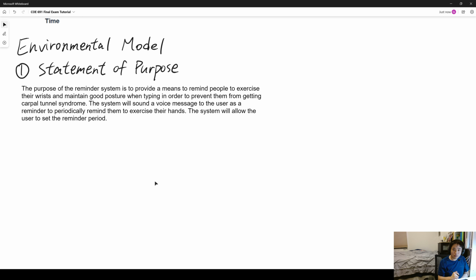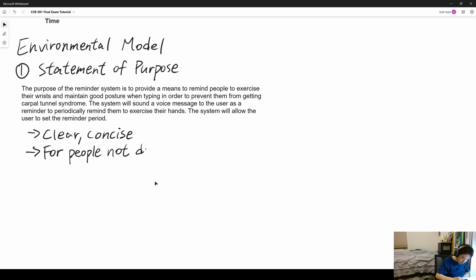Basically, we make sure that this is clear and concise. I'm not sure if this is even clear or concise, but we can actually work on it. And this is actually for people not directly involved in making the system. So for example, let's see, not directly involved.